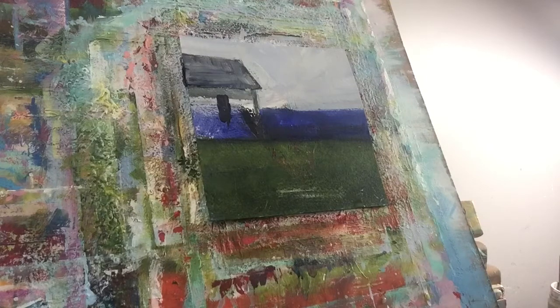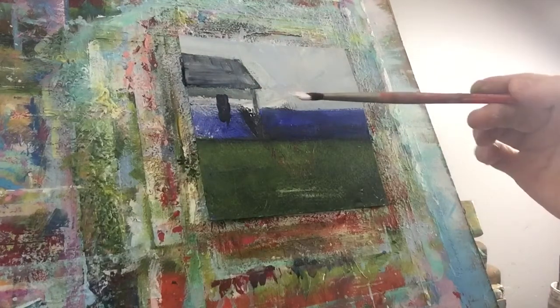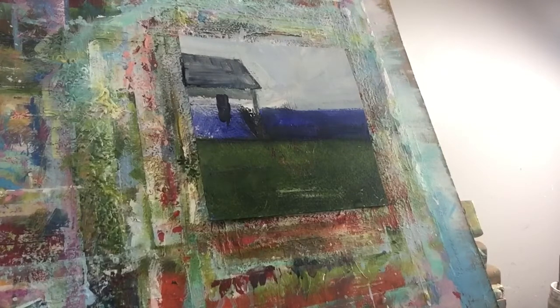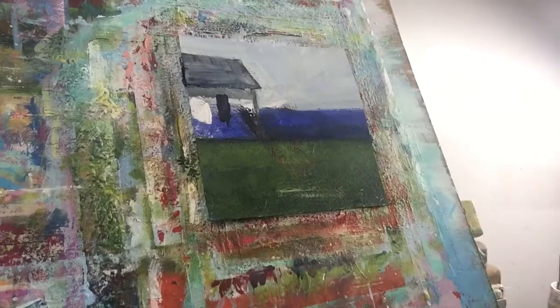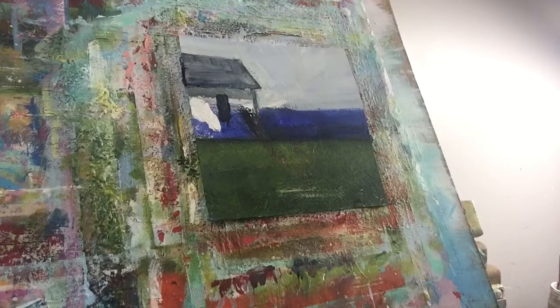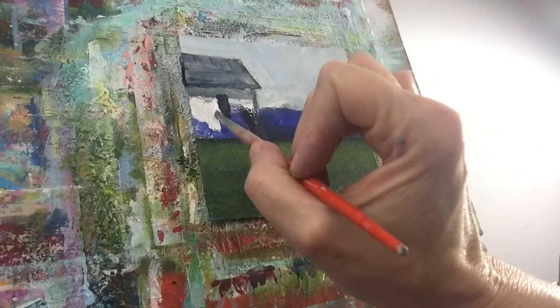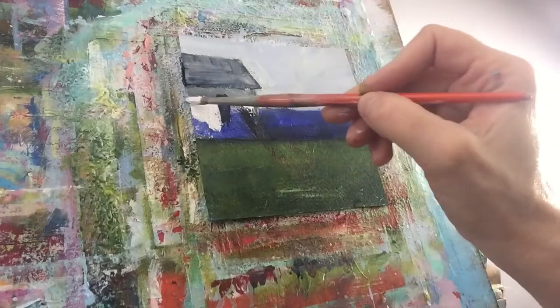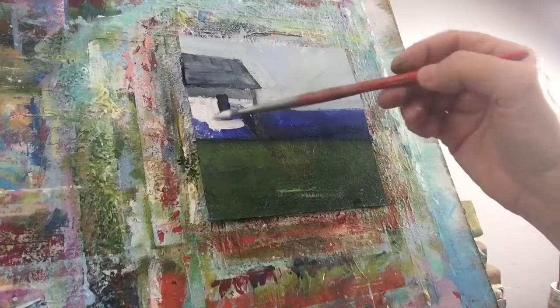So right now, I think what I'm going to do is I want the little cottage to be white, which is really going to make everything else seem more correct. So I'm going to put the slightest bit of blue in my white just so it's not so stark white. It would have a little shadow in it. Okay. And I'm holding my brush kind of at the end. I'm not trying to do this exact. Let's see.